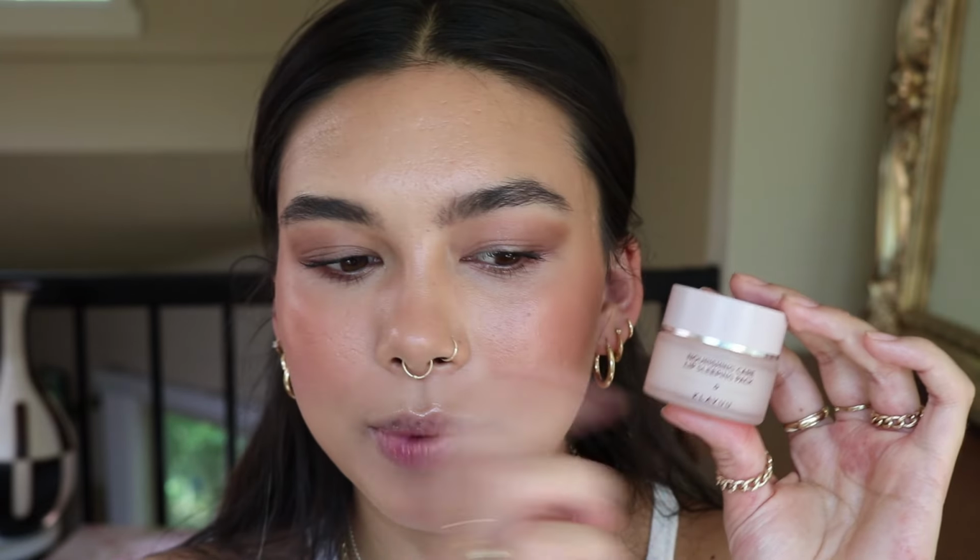I love the texture. It actually keeps my lips hydrated throughout the night when I put this on right before bed. And I think it has helped tremendously with my chapped lips and my dehydrated lips over the past couple months. So I've been really loving this. This has to be one of my all-time favorite lip masks that I've tried. A lot of them are just okay to me, but this one just stuck out because I love the texture, I love the smell, I love how it actually moisturizes and hydrates my lips. It just feels really nourishing on the lips as well. Have been loving this, have been using this basically every single night in my nighttime skincare routine as my lip mask before I go to bed. And it has kept my lips supple.